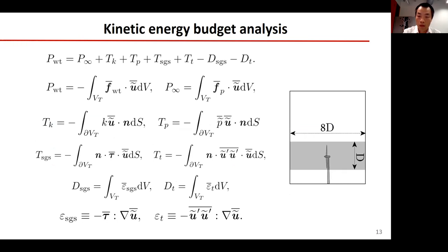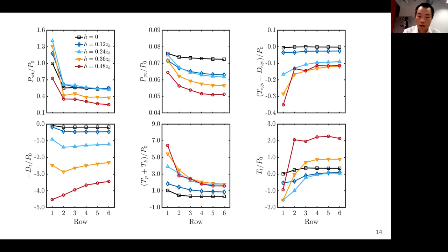To clarify the mechanism of the windbreak effect, we performed an energy budget analysis. This is done by integrating the kinetic energy in the control volume surrounding each turbine. The first equation indicates that the turbine power output includes seven different sources and sinks. This figure shows the relative contribution of each term. Clearly, the contributions of mean pressure gradient and SGS stress are usually much smaller than the other terms. In the first-row region, the contribution of total pressure increases with windbreak height. However, this effect saturates for high windbreaks in the downstream region.